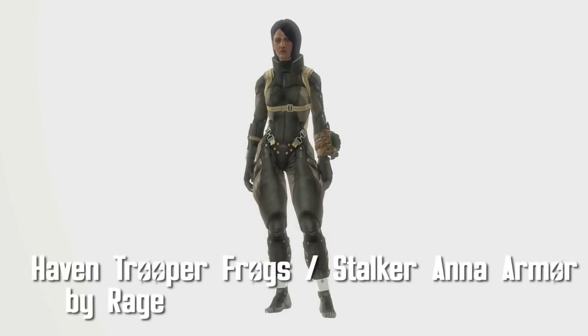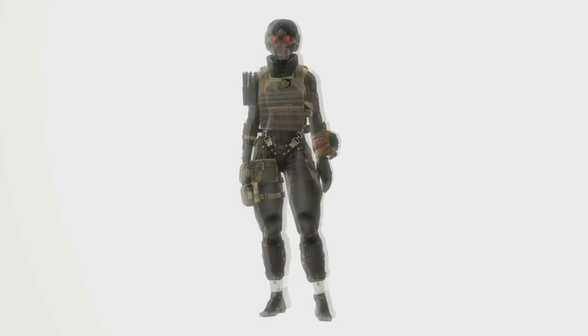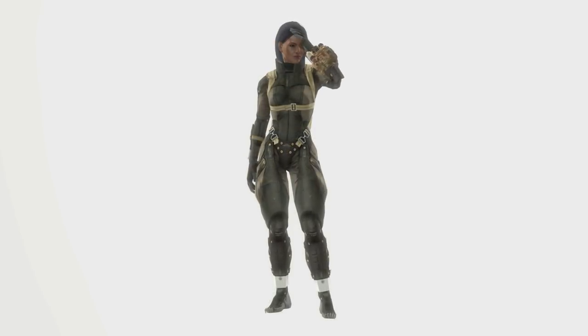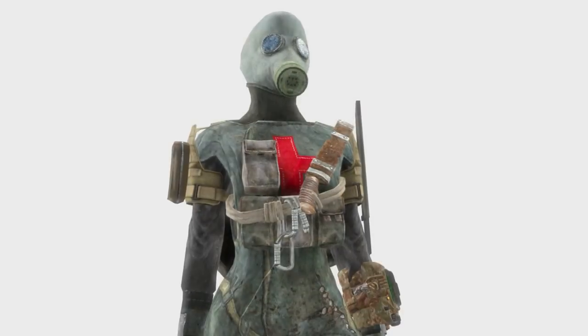Haven Trooper Frog's Armor Pack and Stalker Anna Armor Pack by Rage. So this is 2 armor packs that I kind of put together because they're both from Rage. Haven Trooper Frog's is from Metal Gear Solid and starts off with the standard outfit here. And then you've also got pieces that you can put on just about every part of your body. You got knives, grenades, pouches, gas masks, and more.